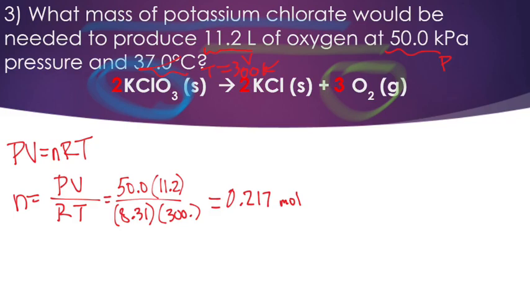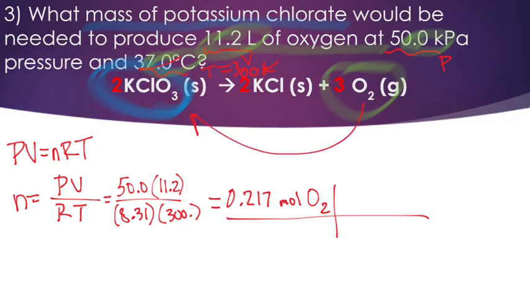And it's really important right now that we don't try and say that this is our moles of potassium chlorate, because all of this information we were looking at, this volume, this temperature, and this pressure, was all about how much oxygen we had, the conditions of that oxygen gas. So the moles, when they come out of this equation, are moles of oxygen. And of course, we're going to need to turn those moles of oxygen into moles of potassium chlorate, like we always do, because we've got that mole ratio. So because oxygen is on top, we're going to put the 3 moles of oxygen on bottom, and then the 2 moles of potassium chlorate go on top.